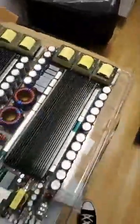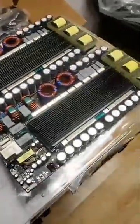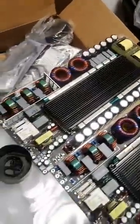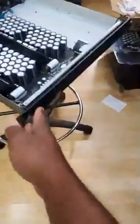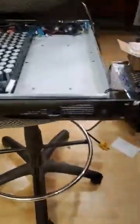As you can see, these power supplies are identical. Just because the face of the amp looks a little different doesn't mean the amp is different — it's the same exact amplifier. They just basically change the face. It's got a different face on it but it's the same exact CVR. Just keep that in mind.